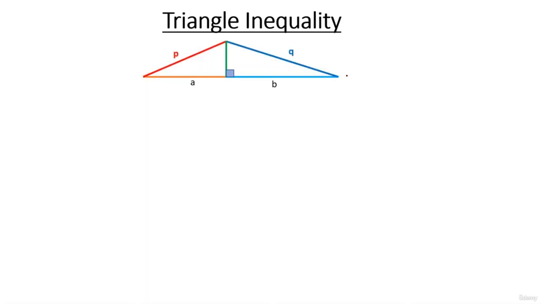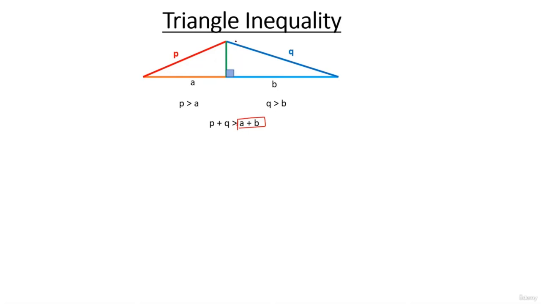If I call these two sides P and Q, if you observe, this is a right angle triangle. We'll discuss types of triangles in detail in a bit. For a right angle triangle, the side opposite to 90 degrees is the largest side. So P will definitely be greater than A, right? Same way, Q can also be greater than B in this case. When we add the two inequalities, you will have P plus Q is greater than A plus B.